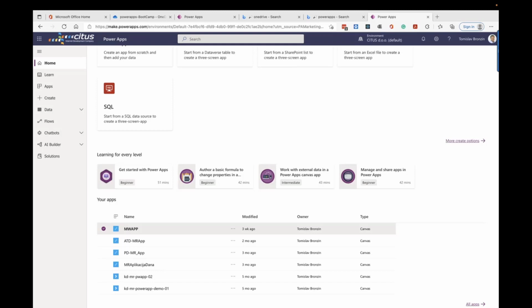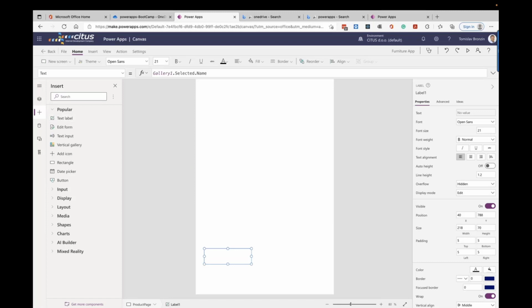And we will also add some other stuff, and that is another text label. Instead of this, we will again say Gallery1.Selected.Price. So you can see we have selected this price. I will resize it a little bit and put it here.